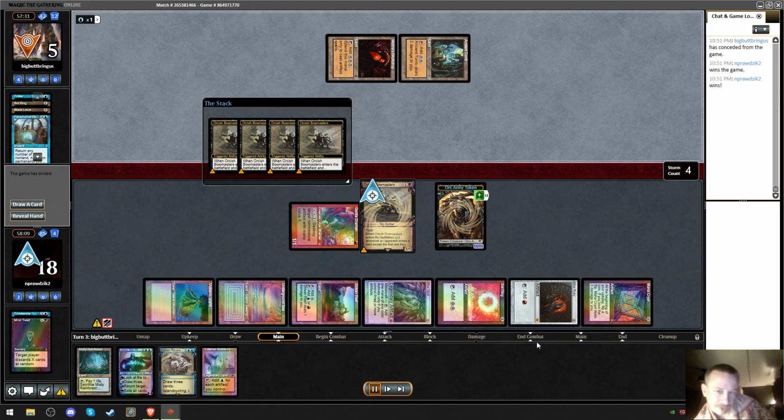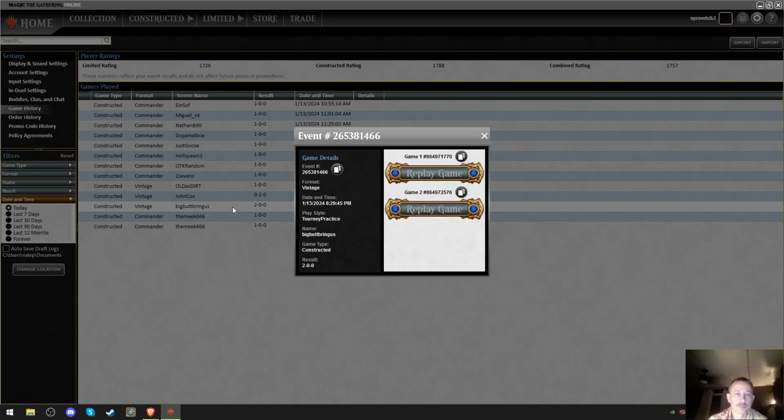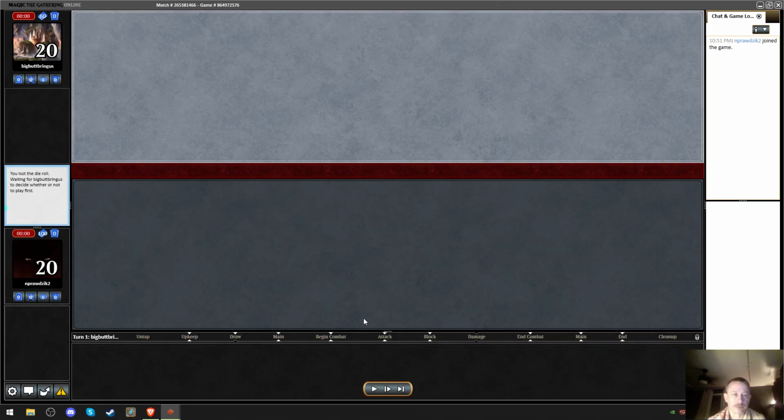Yeah, that's not going to work too well. You've got to deal with the Bowmasters first. Bowmasters are just so gross in Vintage, right? All right, 20 life. 20 life, it's all the difference. It makes so many cards a lot more interesting. I mean, I'm not running Necro for a reason. I don't have 40 life like I do in Commander.